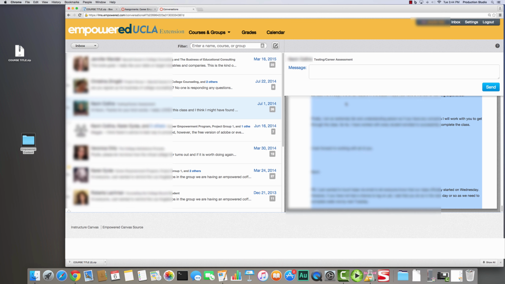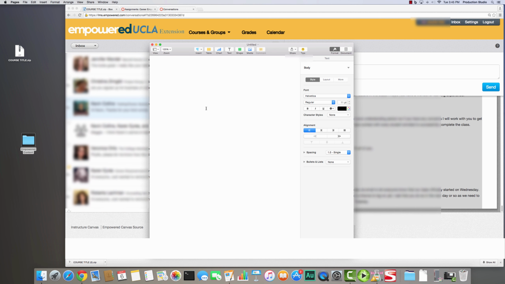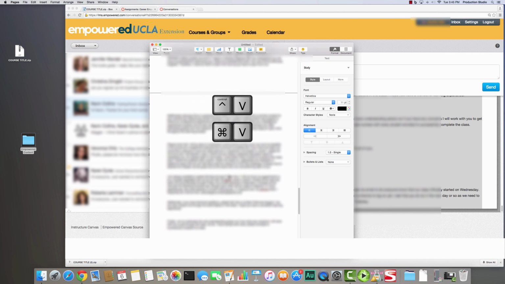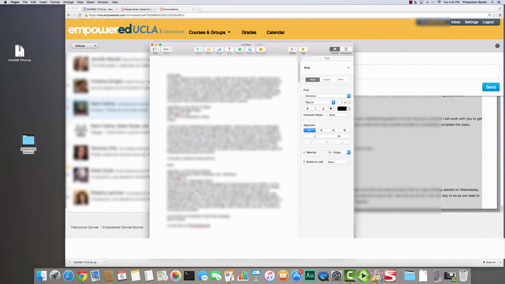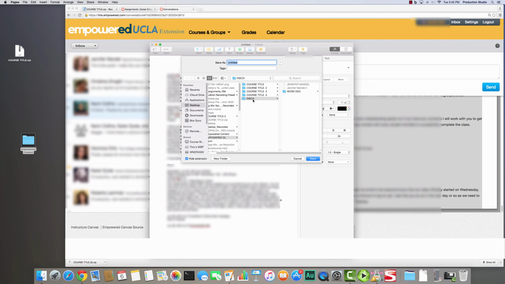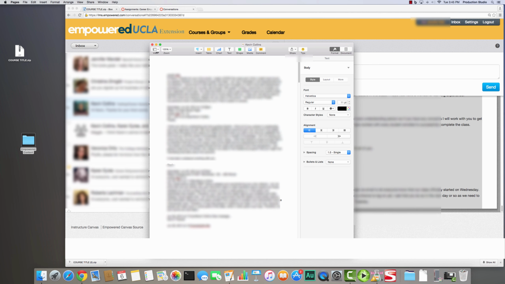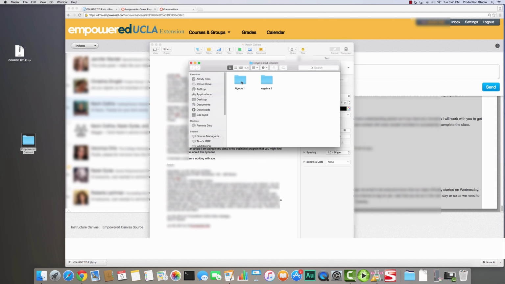I would Control C, or Control Copy, and I would open your Word doc or Pages, and I would Control V, which would paste this discussion. This is the only way to keep email threads, okay? And you'll still get the submission date, etc., with all the notes, and then you can just save that Word document under your inbox, and you can title it. We can just say Kevin Collins. Okay. And then we'll save that. And then again, that will be in Algebra 1.